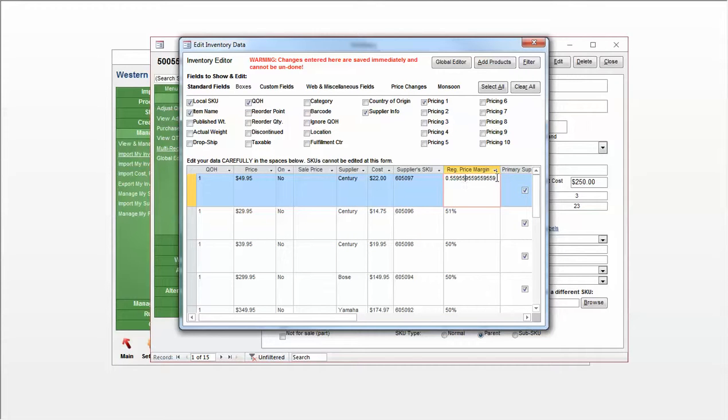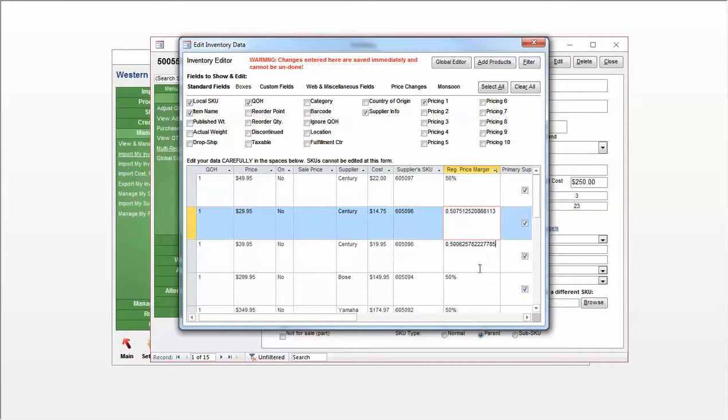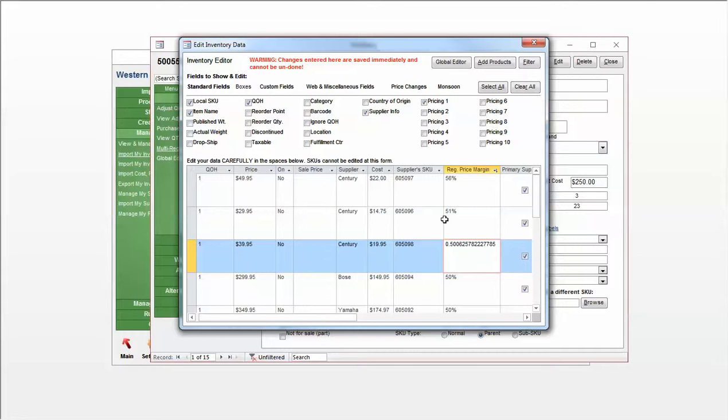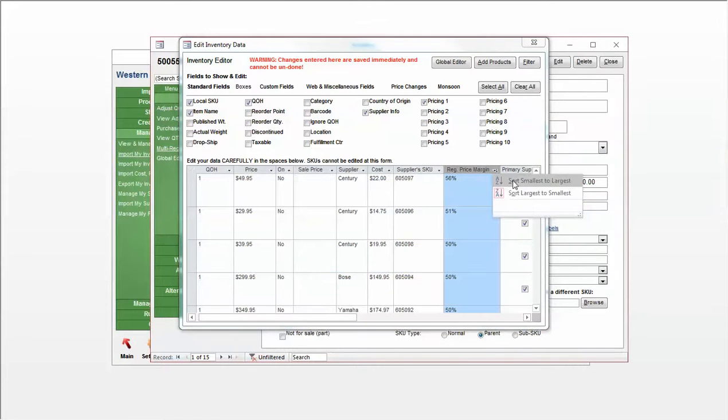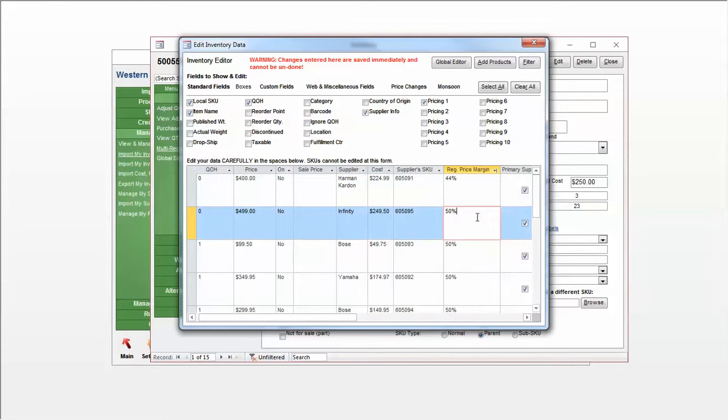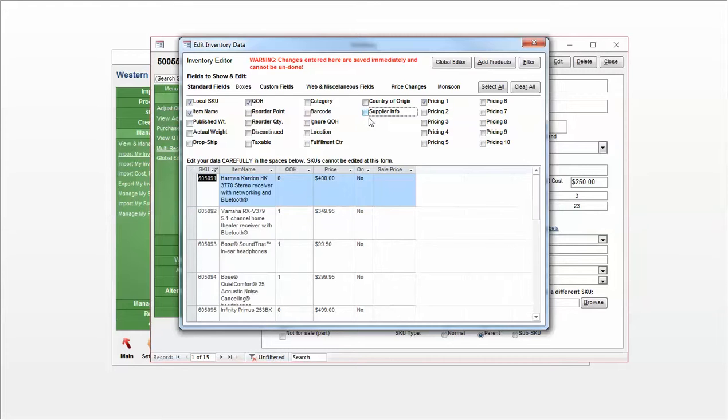Use the filter. So if we didn't know which items needed the retail price set, and we didn't have maybe a spreadsheet of the retail pricing or whatever, and we wanted to know what our markup was, or what items needed to be marked up more, just do a sort with the regular price margin here, and that comes with the supplier info when you bring that up.